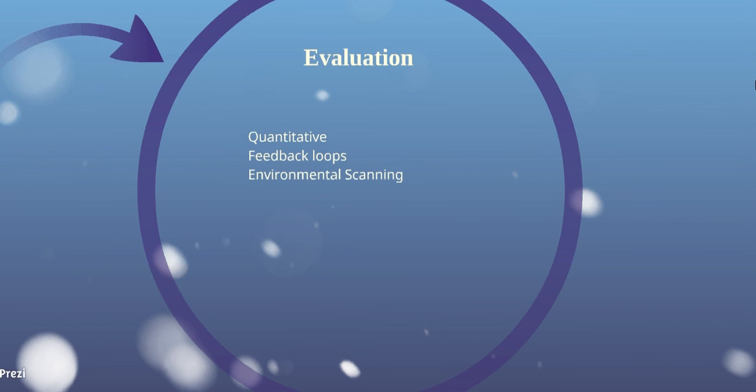With evaluation, we want to implement feedback loops. So while we're still in the programming process, we want to be able to set feedback loops within the programming process to make sure that our campaign is running seamlessly. A lot of the way that you can set up feedback loops, for instance, is if you have an event that you're throwing, you can give out evaluation surveys at the end of the event to have people complete to make sure that they're getting your key messages, that they're getting your tactics and things like that, so everything is resonating within the audience. And finally, you have environmental scanning.